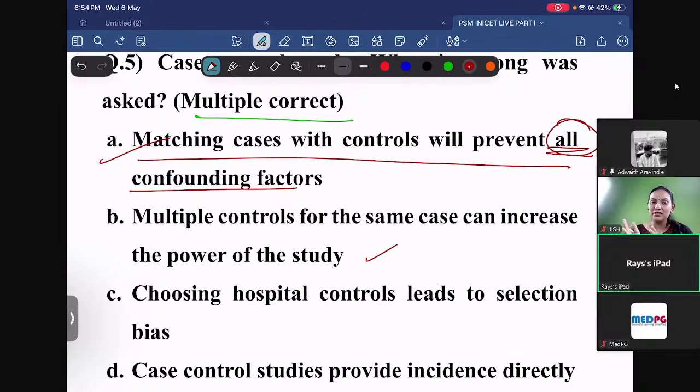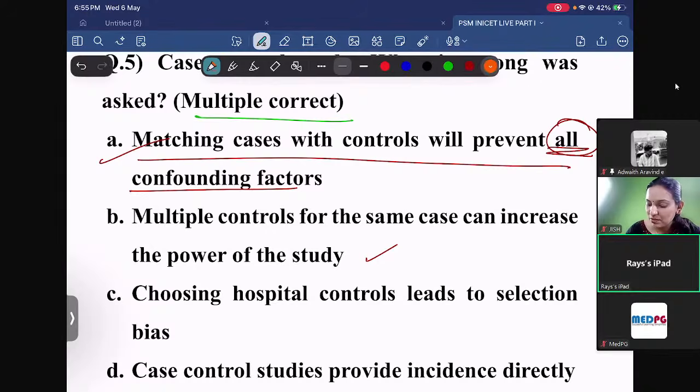Okay. Why do we need this? See, case control study is done for which type of cases? Mainly we do case control study for rare cases, right? So if I want to do a study on some rare cancer, it might be difficult for me to achieve even 50 sample size. But then if I just do a study with 50 cases and just 50 controls, it becomes only 100. So instead of 1:1, if I can take 1:2, that is for each case, two controls, in effect my sample size is going to increase. So once the sample size is increasing, your power of the study will increase. So multiple controls for the same case can increase the power of the study is true.